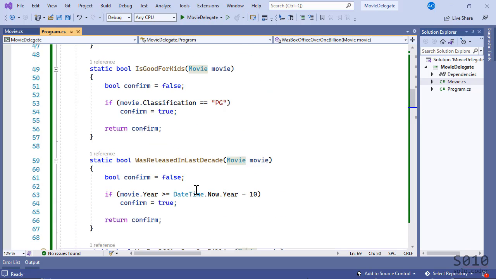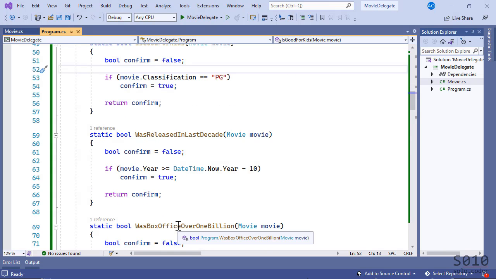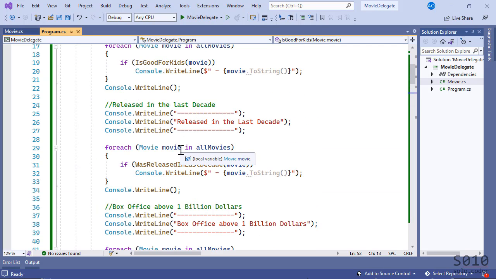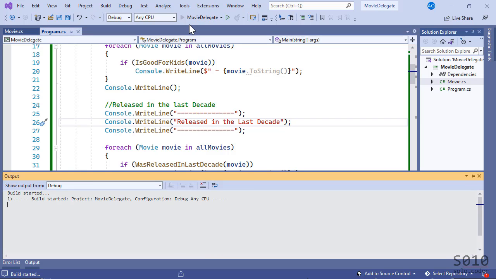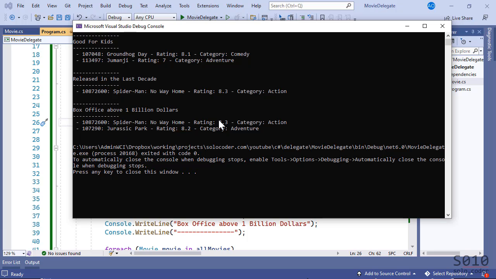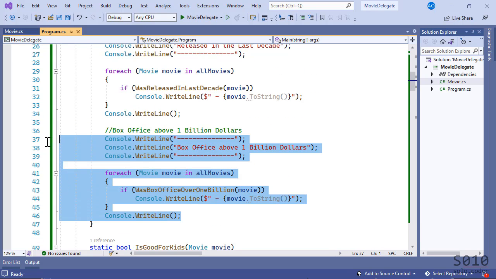With that in mind, we can now create a delegate that will represent each one of those three methods towards a new method that we're going to create to be able to reuse this code here. Before I show you, let's just try to see if everything is still working fine. All good here. The three blocks are still working fine now that we have replaced each condition with a separate method. Let's declare a new method that will encapsulate the process of printing out a block.